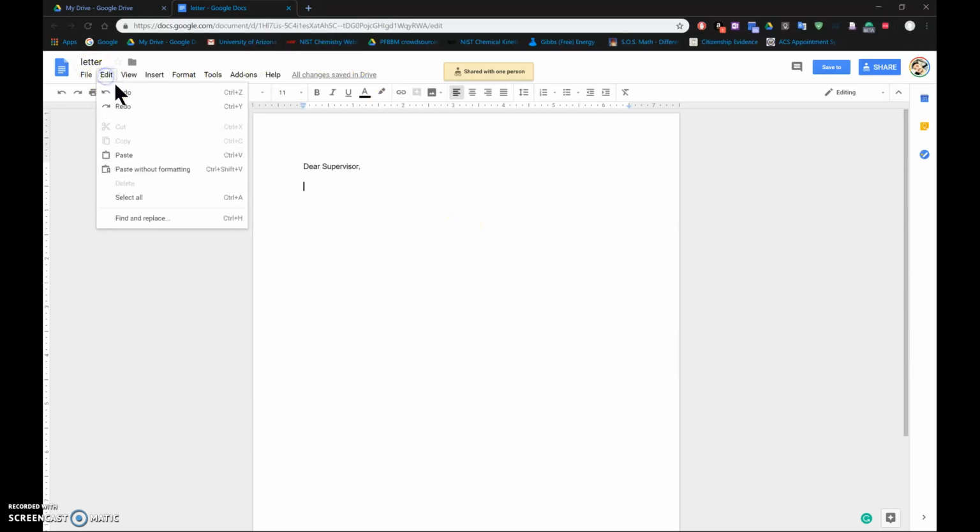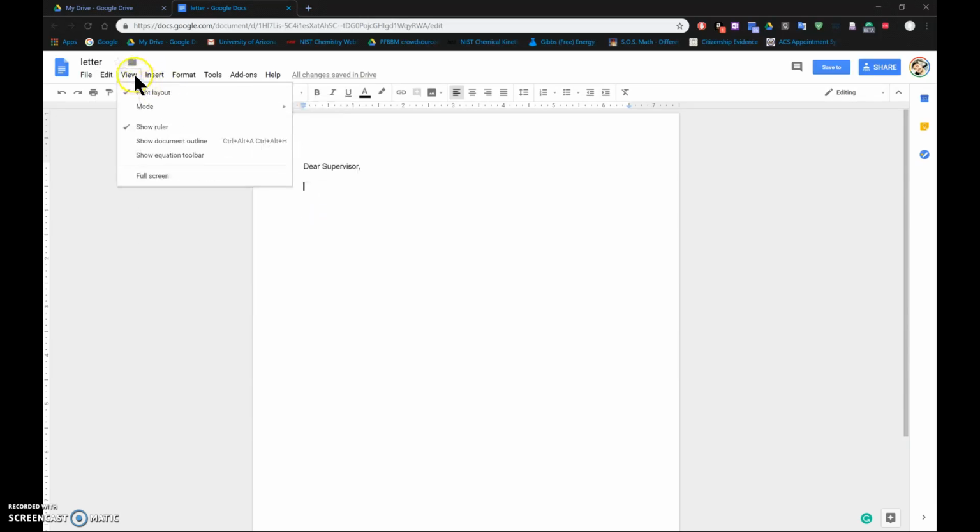If we continue, there are some cool features here, just like your regular Word would have. There's undo, redo, and paste without formatting, just in case it's an image or you don't want it to have the formatting that you copied it with. There's select all. So these are just your basic edit options. There are different views, so you could see how it's going to print, and the different modes. As you can see, that's adjusting the view. You could show the rulers on top, just like in Word, and edit according to the margins and things like that.